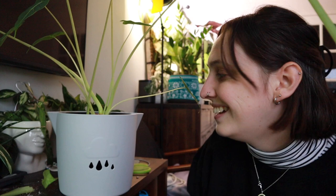I'm curious though to see what happens with that rhizome stem bit in the middle, if it'll produce new growth or not. I don't know. So like I said, I'm going to dry this out. Some people did say I could air layer this first if I wanted to, but I don't want to. I obviously just cut it, so I could have done that and then waited for some roots to grow into it first before chopping it.